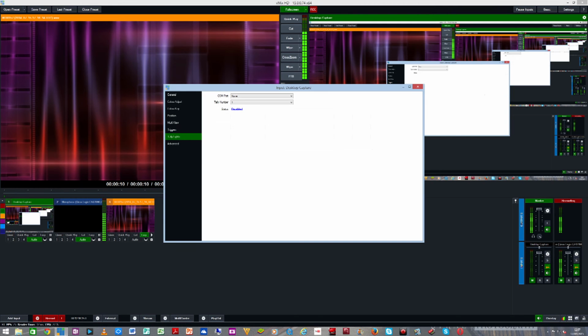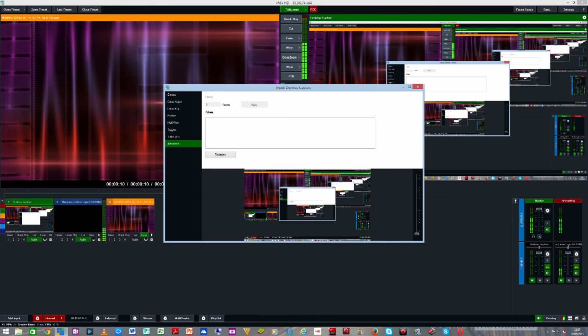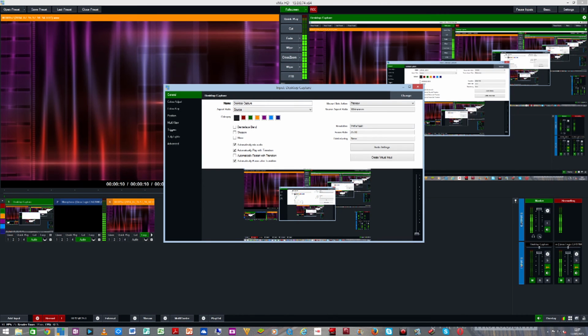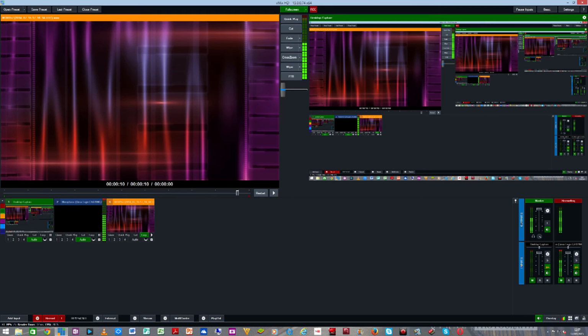Tally lights, if you have multiple cameras coming in and you set up your tally lights, you enable it, it will work out beautifully for you. Then advanced is when you need to change a few filters and other stuff there. So that's the basic settings on your camera, your input function. Once you bring in an input, there are some of the things you can do with it. We'll end here and we'll go on to our next video.